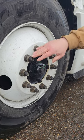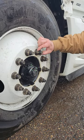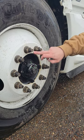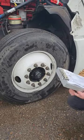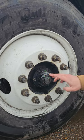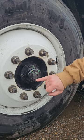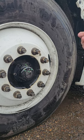Lug nuts. My lug nuts are right here. They're properly mounted, properly secured, and there are no loose or missing nuts. And I can see that by shiny metal or rust streaks. Hub oil seal. My hub oil seal's right here. It's properly mounted, properly secured. There are no loose or missing bolts, and there's no sign of any leaking. And if I was to need to fill it, I would take this plug out and fill it right there.